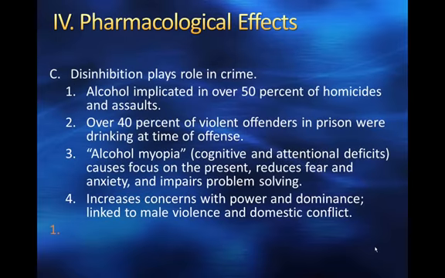One of the important things to keep in mind with alcohol is it is disinhibiting, and it certainly plays a role in crime. Alcohol is implicated in over 50% of homicides and assaults. Over 40% of violent offenders in prison were drinking at the time of their offense. You get what's called alcohol myopia, which are cognitive and attentional deficits, which causes a focus on the present, reduces fear and anxiety, and impairs problem solving, and certainly impairs our ability to assess risk. Lots of people engage in risk-taking behavior they wouldn't engage in if they weren't drinking alcohol.